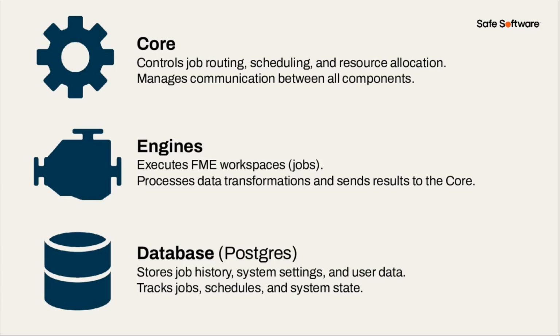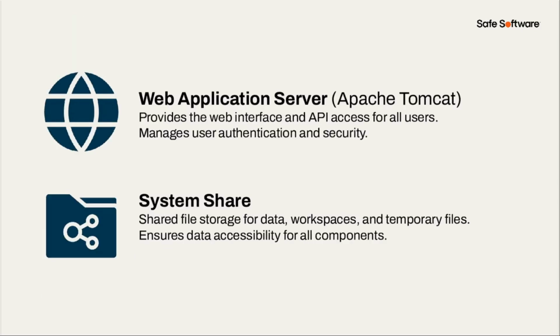So not to be confused with workflow data, this stores things like your administration settings, your database connections, things like that. We recommend using the default Postgres database, especially the one that's shipped with our installer, but SQL Server and Oracle can be used instead if you require. The web application server provides FME Flow's website and API. This is how your users and other clients will interact with FME Flow. And we ship Apache Tomcat, though there is the option for some custom configuration here as well.